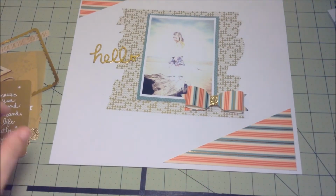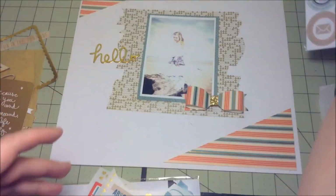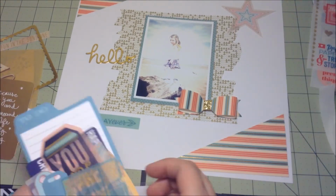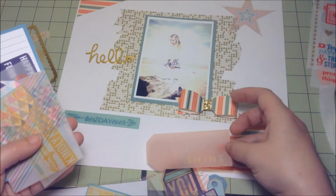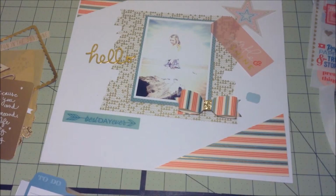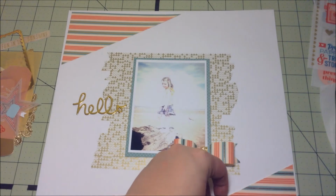What am I doing next? Oh, here I'm looking for some embellishments. I picked some of these from leftovers from my Scraptastic kit, and some of the colors really matched the blues, but it wasn't working. I had too many different embellishments on too many different areas, and I mainly wanted to stick with the three embellishment areas just because there wasn't so much room on this layout. And I really wanted that gold washi to be one of the main elements in the center of my layout.